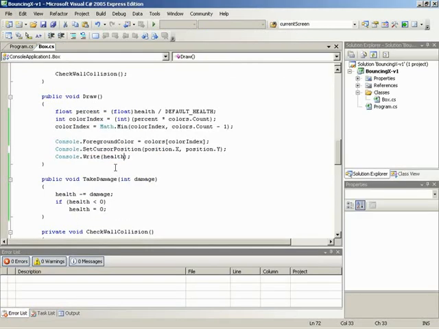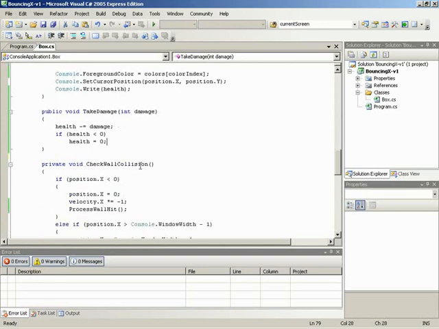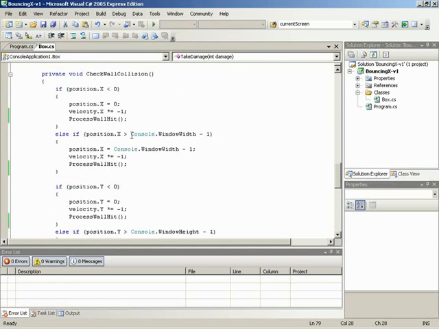And that's what we were talking about with the collision detection. We need to make sure that none of the numbers go off screen, because what happens is they wrap around and numbers momentarily appear on the other side of the screen. That's right. So that means we need to go into our check wall collision and look at what we're doing for our checks against the right side of the screen. This is the check of if the position is greater than console window width minus 1.